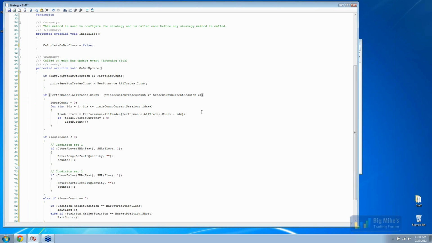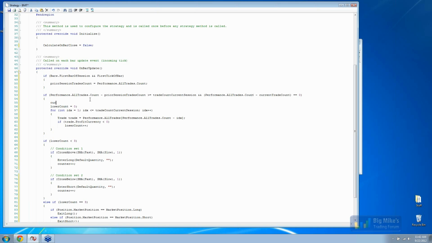So let's see here, what can we add? We can add, if we have performance.alltrades.count minus, let's say, a new variable I have, current trade count, and that's equal to 0, then we'll continue doing this.